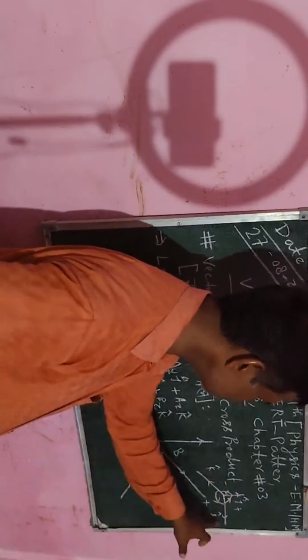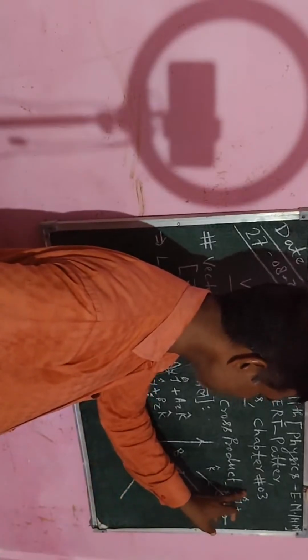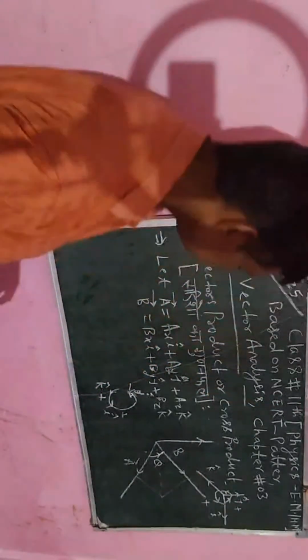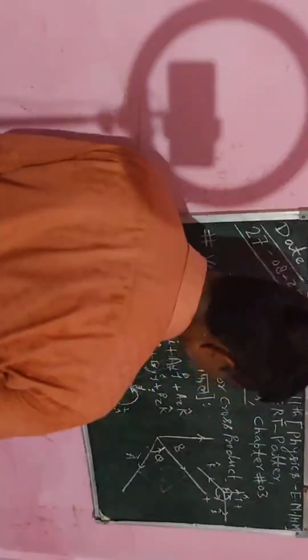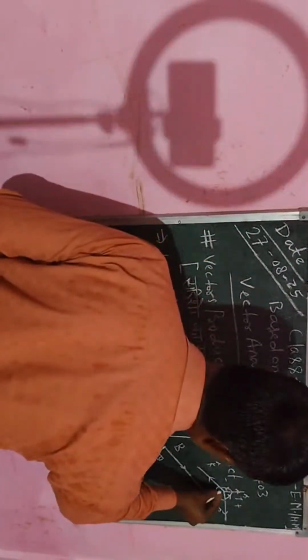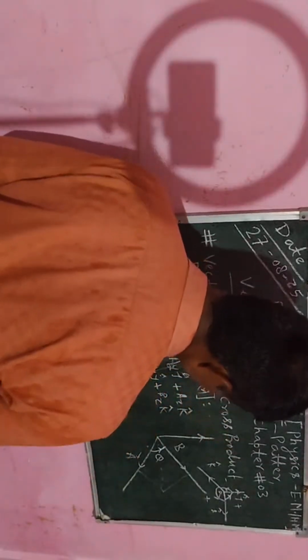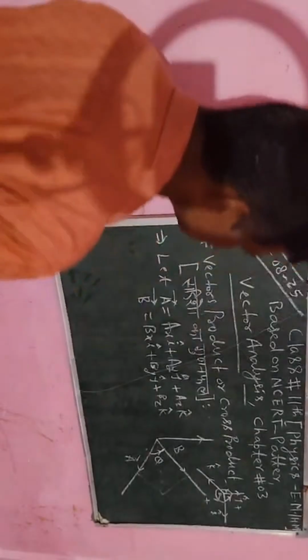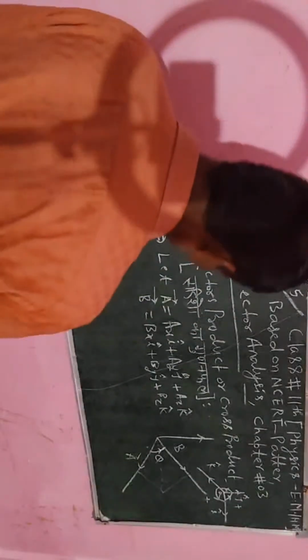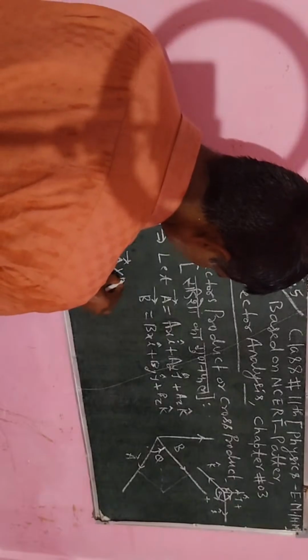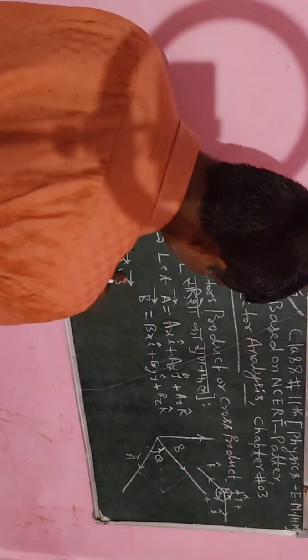So this is the x axis, and this will be the y axis, and also this will be the z axis. Okay, so this figure I have also drawn like this. So the intersection point is the origin. So here I am going to erase this one, and after erasing I will take its cross product. So here I have to take the cross product of the vector A into vector B.